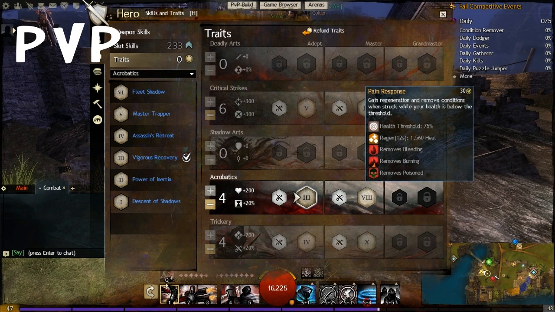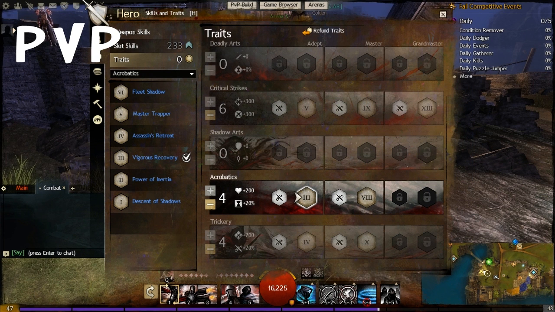And then Pain Response. This is a little bit of condition removal. The condition removal in this build is a little weak, so this helps out a little bit. Gain regeneration and remove conditions when struck while your health is below the threshold. Then we remove bleeding, burning, and poisons, and then we gain regeneration.